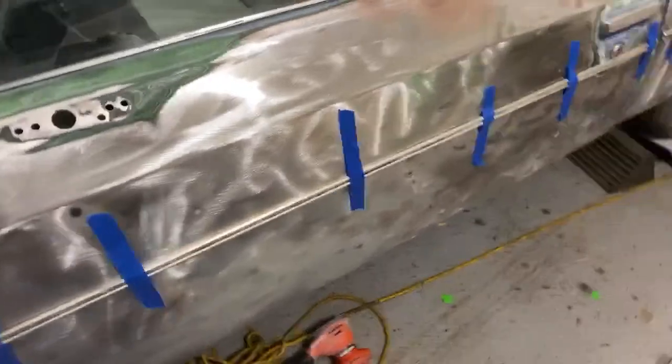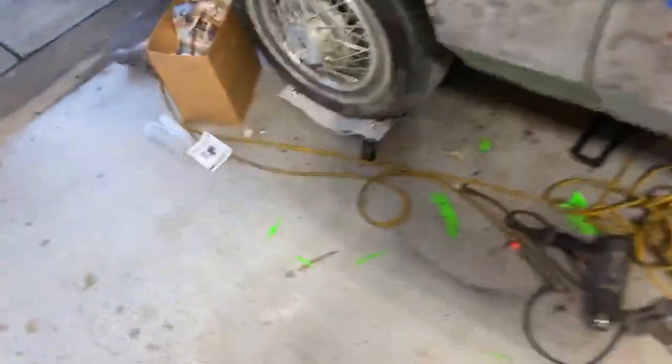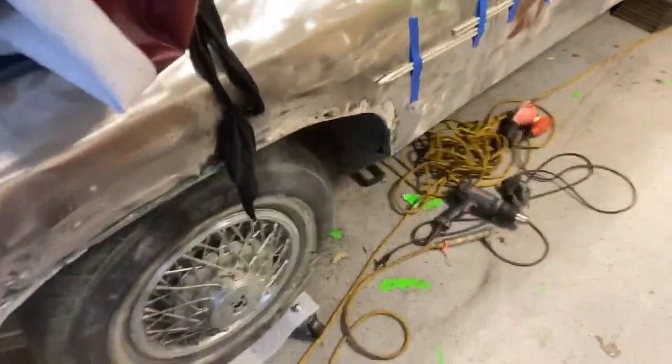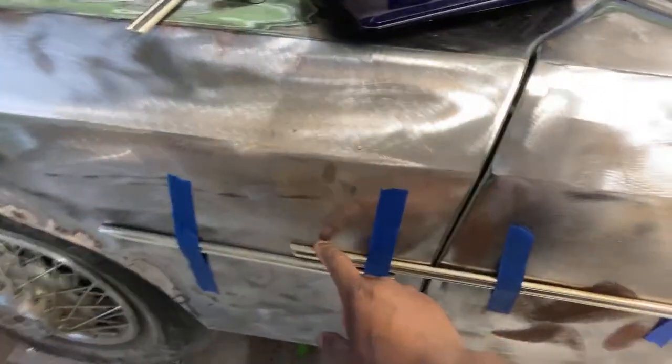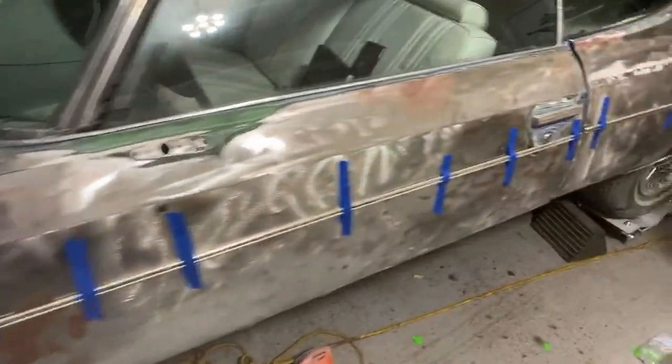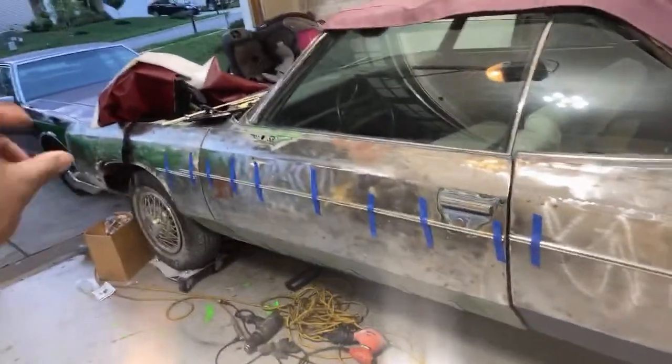We got all kind of junk on there. Got that dunk trim on now, just trying to test out something. Someone sent me the wrong trim — actually, someone was right and someone was wrong. I'm not rocking the 73 trim, I'm rocking the 72 trim. The 72 trim goes right there, all the way there, and it's got the point. If I went with the 73, it would have gone all the way right here. I didn't want the 73 — I like where it stops on the fender on all the other dunks. So I went with the 72 trim. I think they sent me a four-door trim because this piece is too long and it goes past the door.